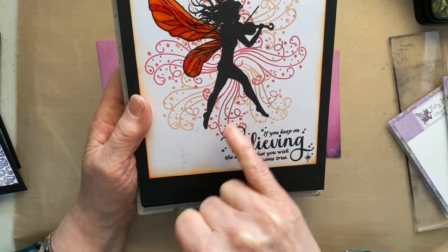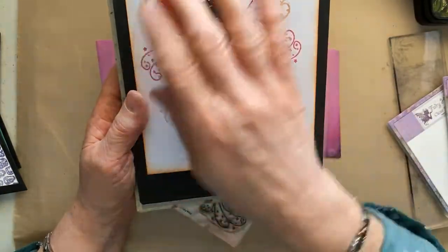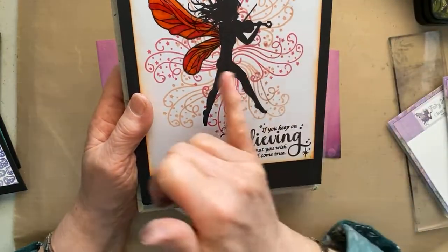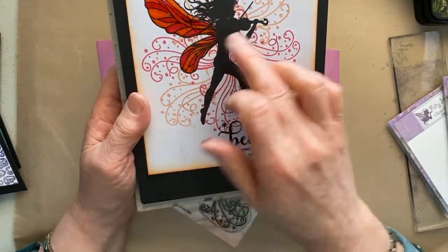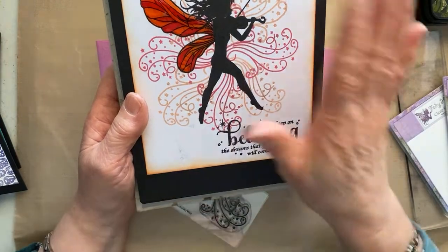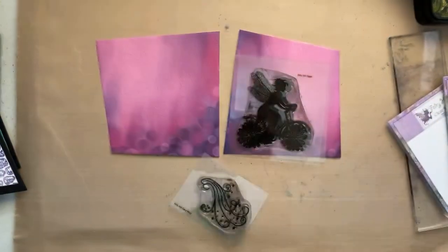So what I did was stamp it in the Glamorous VersaFine Clair. I've stamped 1, 2, 3, 4, point to point, turning it 90 degrees. Then I've taken the Summertime, the orange one, and stamped it in between each one. And then I'll pop Zelina on top. If you stamp her a couple of times, you can't actually see the stamping underneath, because the black is so intense. Some of the colour comes in through the wings, with the gap in the wings, but that's absolutely fine. That makes a really nice card, and it's really easy and quick to do. Obviously you have to wait for the Glossy Accents to dry if you're going to use them, but that's a really nice thing to do with the Wind.